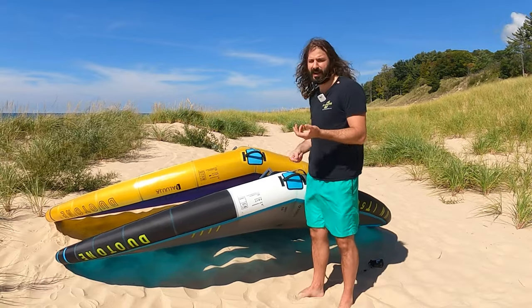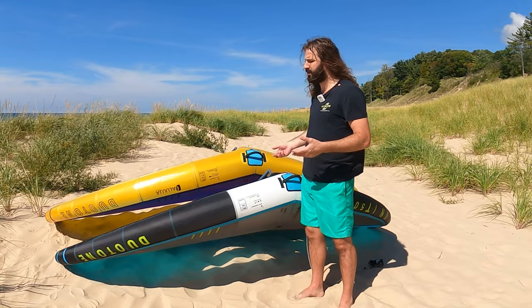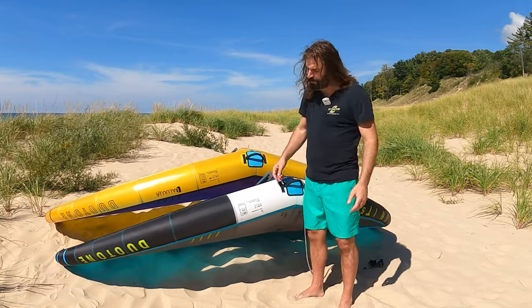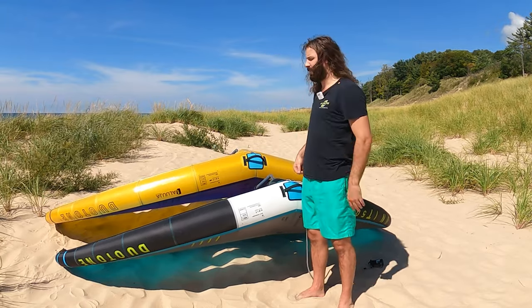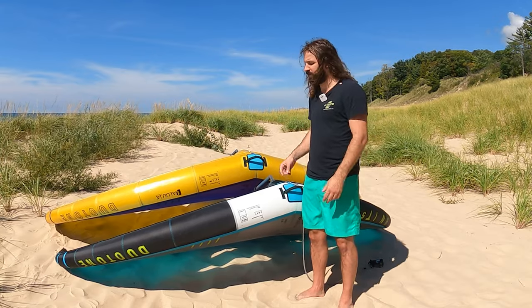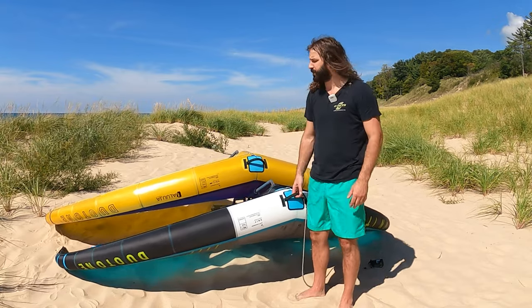A lot of times you kind of hang on to your wing, or when you're getting started, getting on your board, you already have your hand on the leading edge. So it's really not making any big difference. So that's kind of my crappy way of saying that I really like this wing. There's not a lot bad I can say about it. They can always make it faster, stronger, longer, but in terms of where the market's at right now, where all the other brands are at, this is in the top echelon of wings for sure.